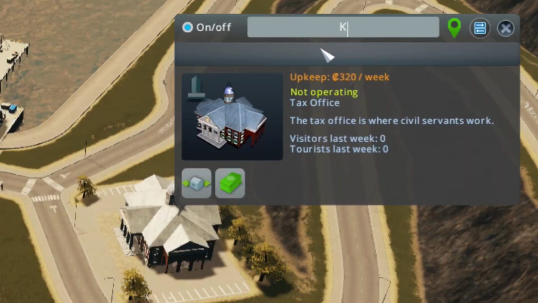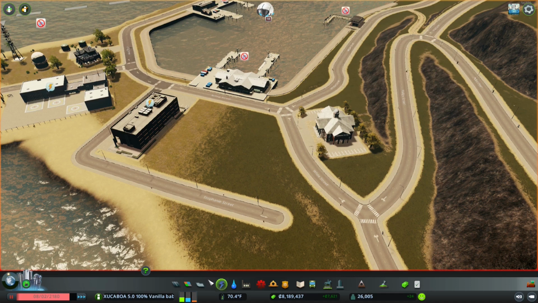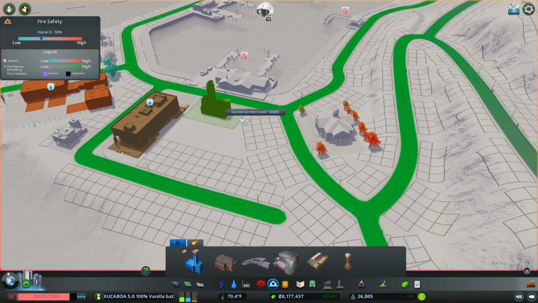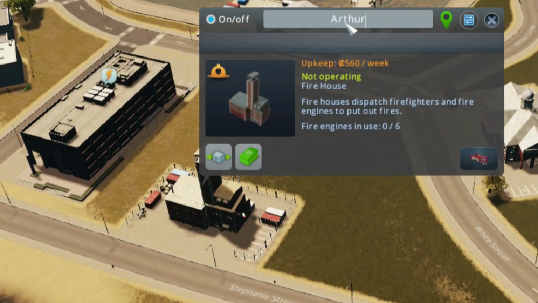Let's put this tax office and call it the Kratos Orion 400 CG Admin Office, because it looks very much like a Coast Guard building that I've seen in a lot of very small harbor towns. Here we'll call this the Art of Simulation Police Department. And here the Arthur F. Firehouse.